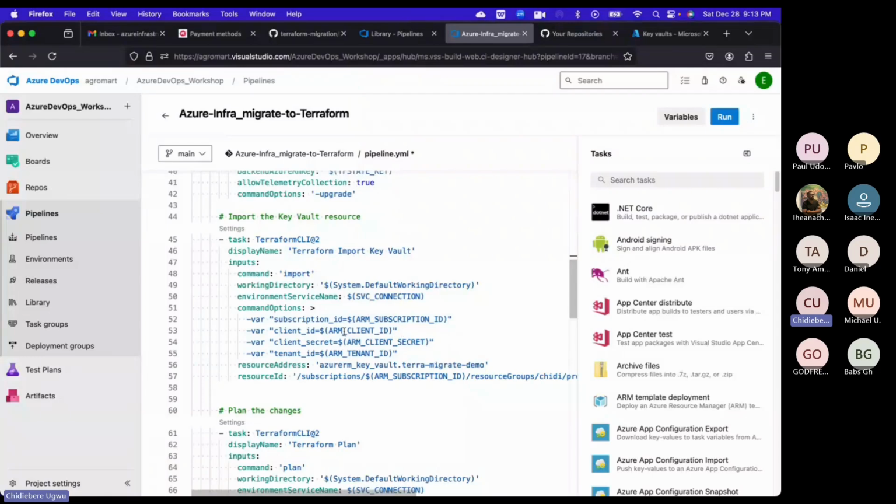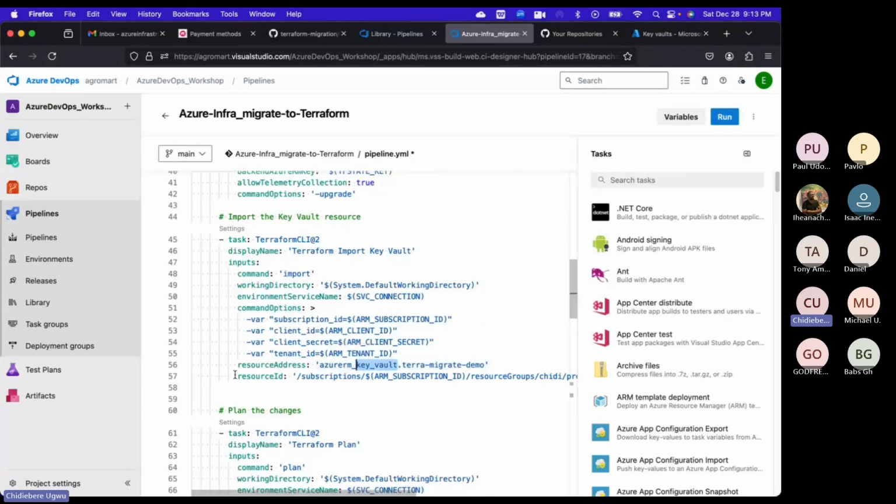So the two major parameters in here are, first, the resource address, which is azurerm_key_vault.terraform_migrate. That's the name of the resource that you want to migrate, and the AzureRM resource name.